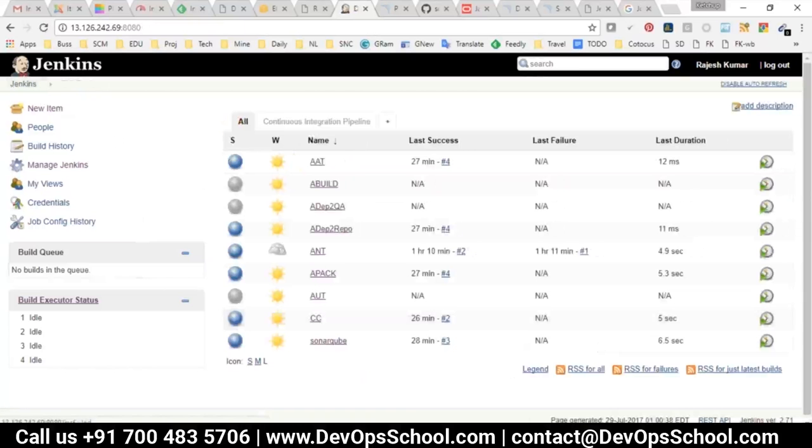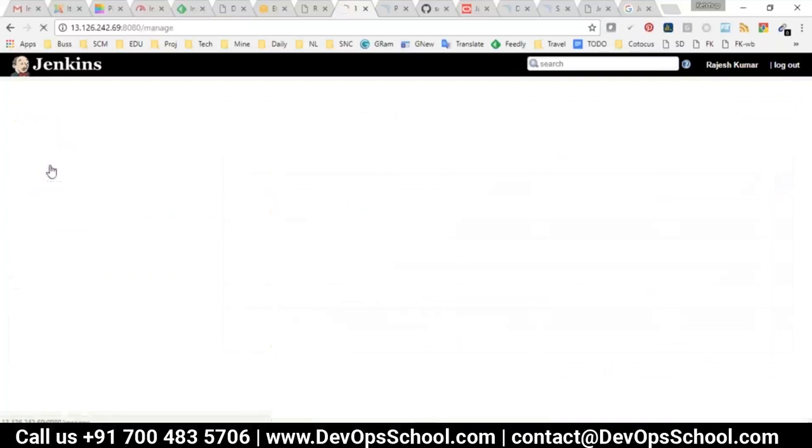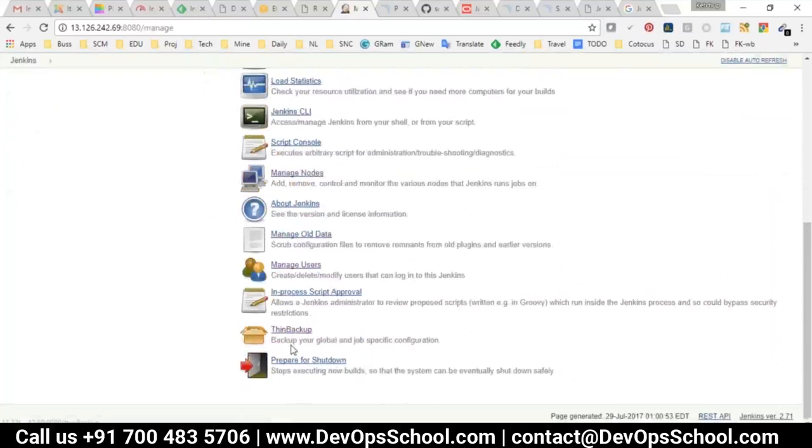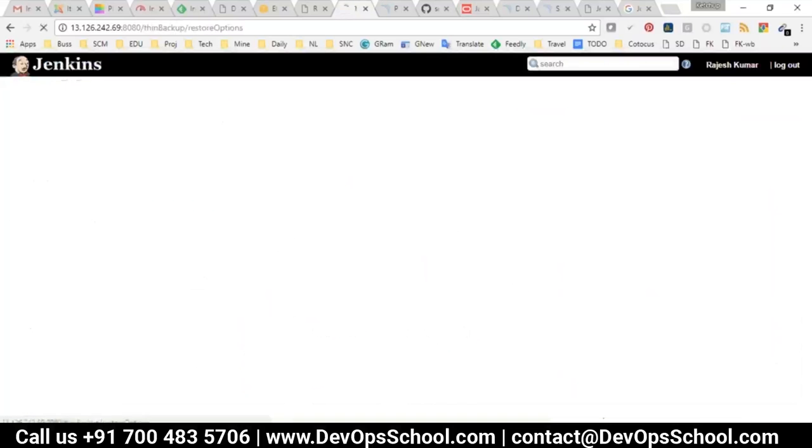Okay, thanks. Any other questions? How to restore only a single job instead of doing a complete restoration? Single jobs. So what you can do, you go to Manage Jenkins, ThinBackup, and restore.